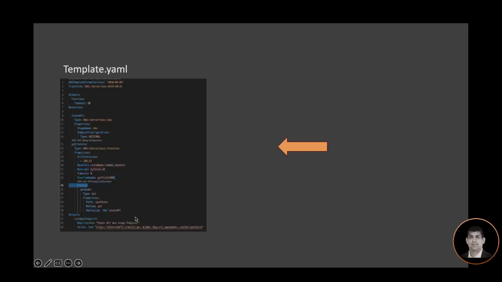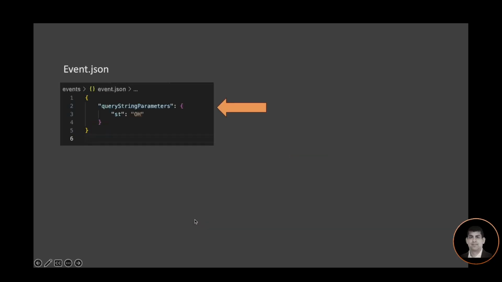There is an output section. It's really coming from CloudFormation, but the benefit of using the output section here is that when I deploy this tech stack, I don't have to go to the AWS console to find my API endpoint. I can get it from my terminal. And here is the event JSON. Simple parameter, just taking the state code as the parameter.